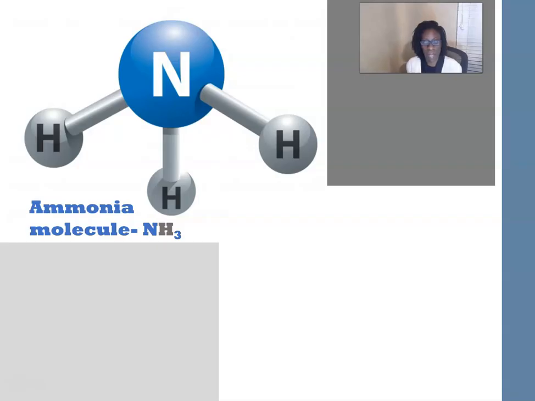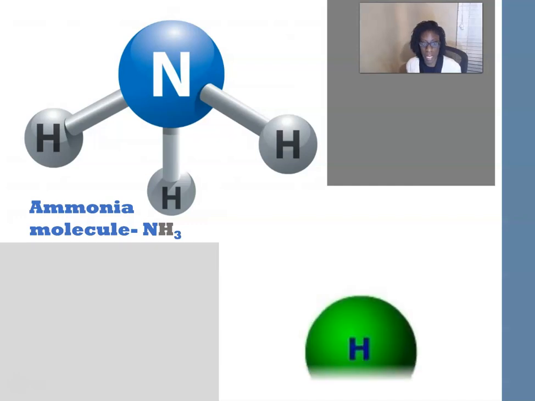Okay, now this part may be a little tricky, so go back over it if you need to. Now, remember I said earlier that ionic compounds are not the same thing as molecules, but an ionic compound can have a molecule in it. Now, what does that mean? Take ammonia, for example. So here we have ammonia, and this is a molecule, and it has one nitrogen atom, as you see here represented with the N, and 3 hydrogen atoms represented by the 3 H's.